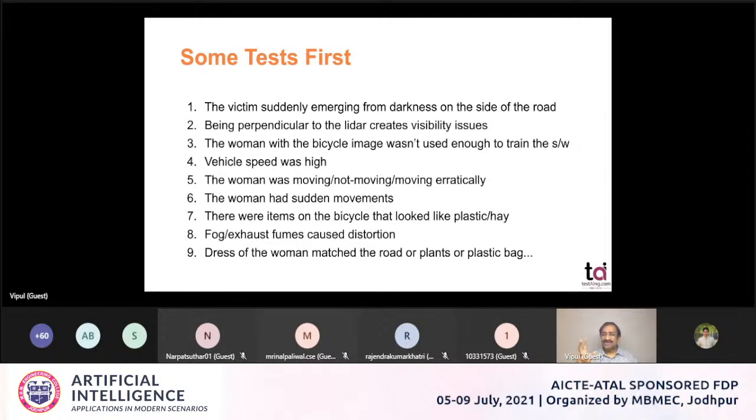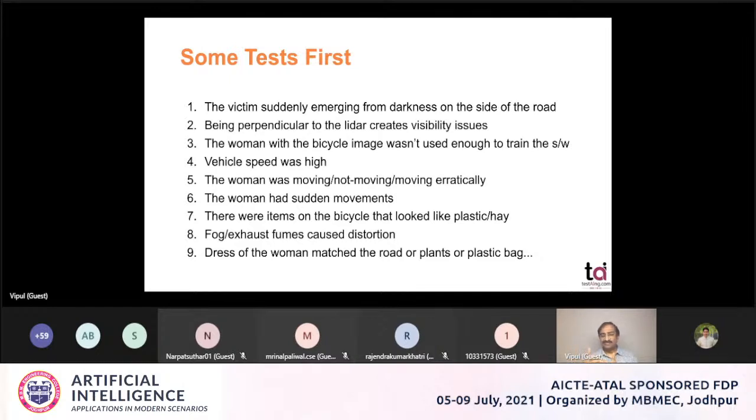So that means you need video feeds of cars moving around traffic where it is very dark. Well, maybe darkness was not a problem. The road was well lit, but the woman came from darkness into light suddenly. Or maybe a woman came from light into darkness suddenly. Now you need to basically test for those, right? Maybe it was a foggy day. So do I have test video clips of foggy days of the same scenarios?